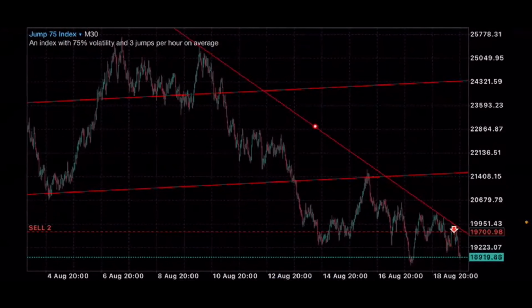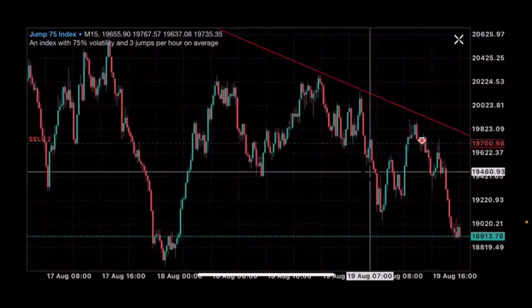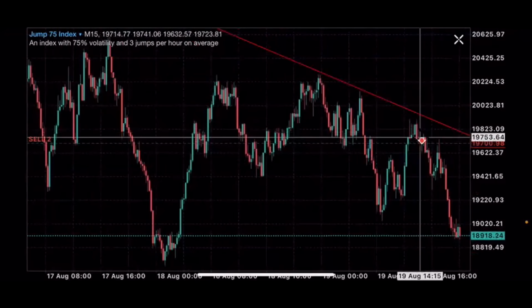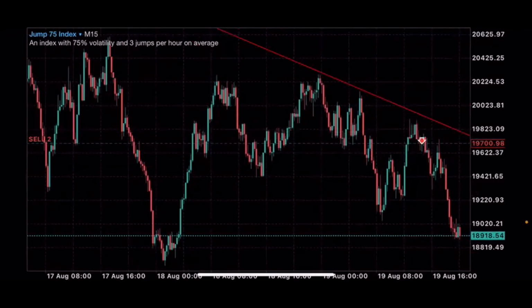Wait, did you take your sell for this one? Just to confirm that one. Which point? Sorry, I didn't get the question. I'm asking where you took your sell for this one. Oh, okay. The place the arrow is showing, that's where the sell took place. And see the arrow. Oh, the downward trend. Oh, you took the sell from there all the way down.